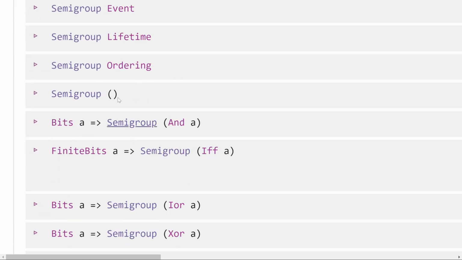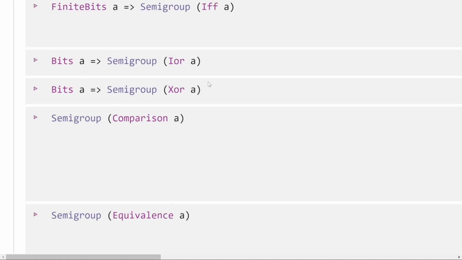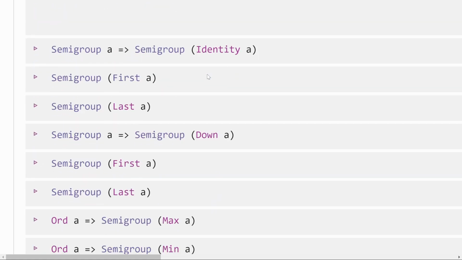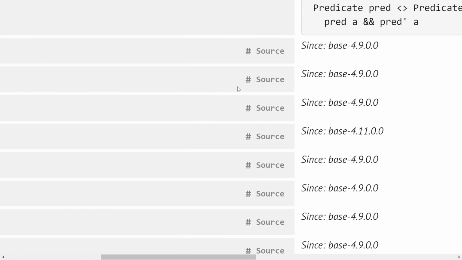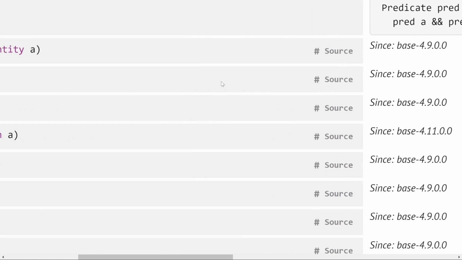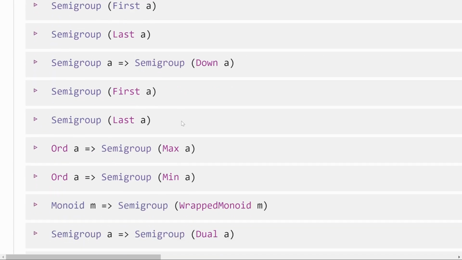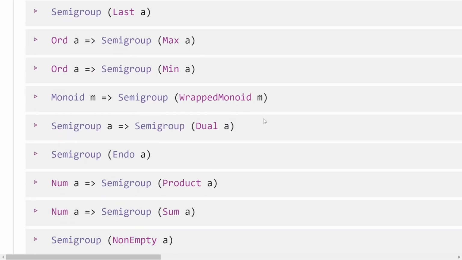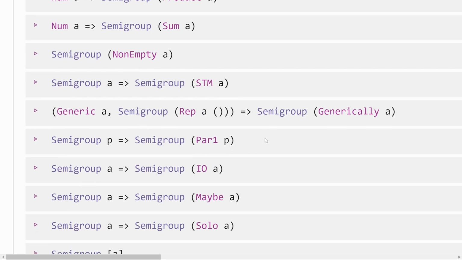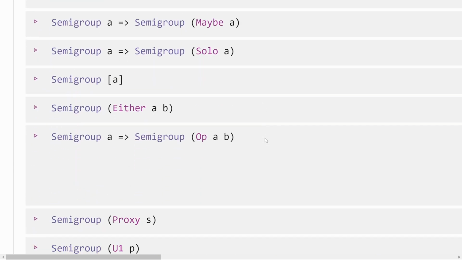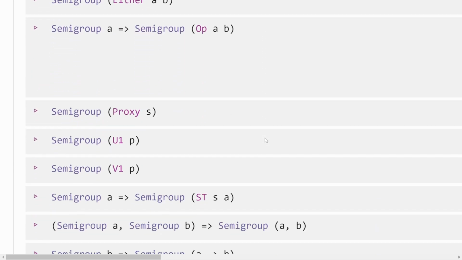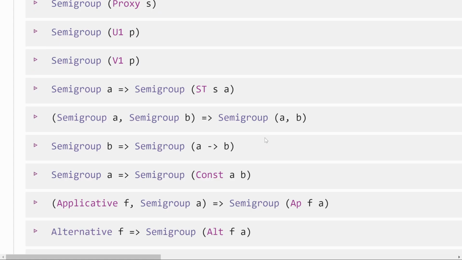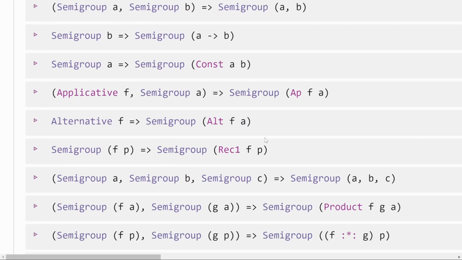So All, Any, Ordering, okay, and if, okay. So First and Last are kind of the ones I thought I would use, but it's a little annoying that they are just a wrapping around.